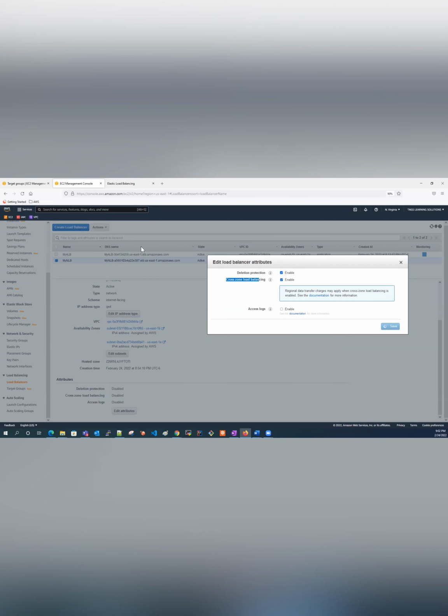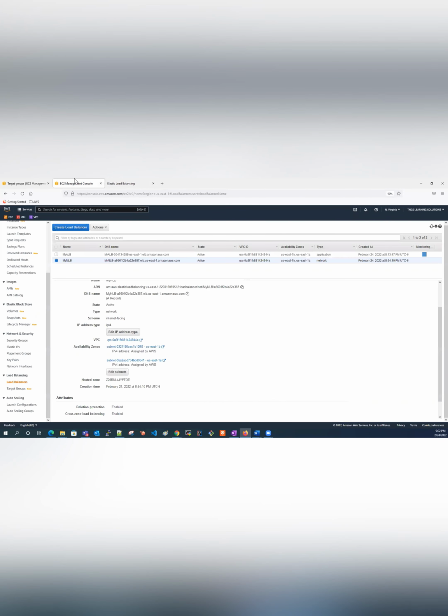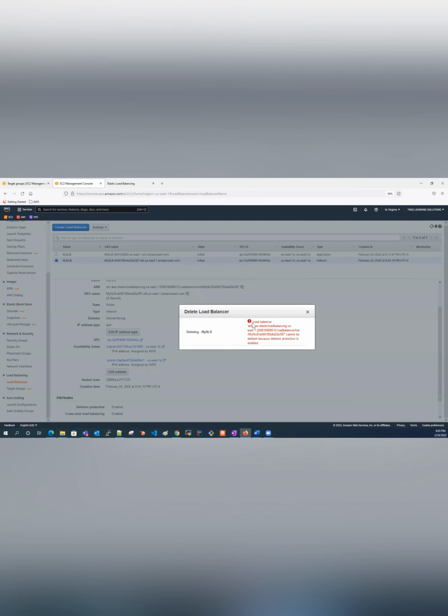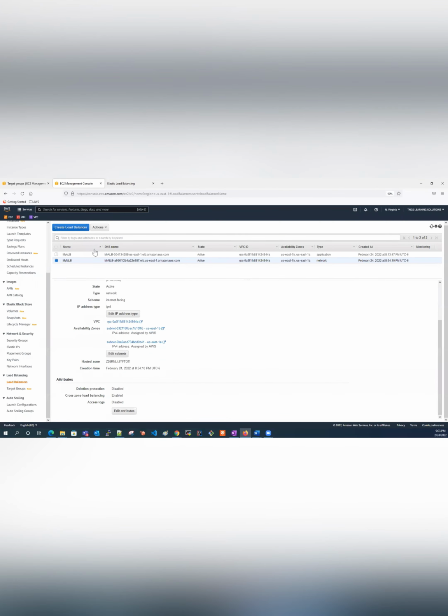And click on save. One way you can test it is to query this website again, and now it's showing A. If you click on it, and if your server is not cached, it will change to B. You see here, before it was A, it changed to B. So it distributes traffic to your targets equally, all right? So if I click on action, click on delete, click on yes, I want to delete, I get an error saying that I have deletion protection enabled. So I have to go back here, disable this option, click back on save, and then I can delete this.